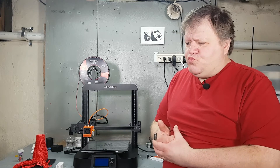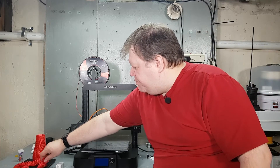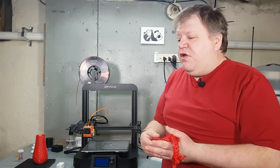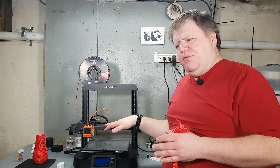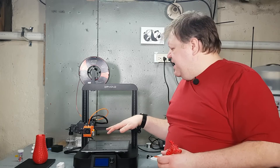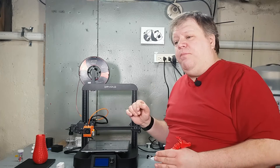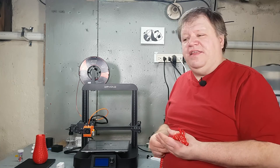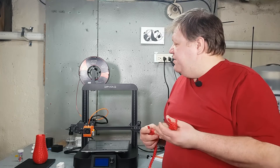Other than that, that was my only real beef with this printer. Printing quality has been amazing. I printed two items with this — and more to be precise, I printed a whole bunch of different test items — but all of them turned out okay. It took some work to get the level right and get the probe to do it correctly. One thing I will say is the probe is slow, and your TMC drivers do not help it — it is very noisy when it probes. I thought this was supposed to be silent. Only when it's probing it is not silent, so keep that in mind — that was a little shocker to me.